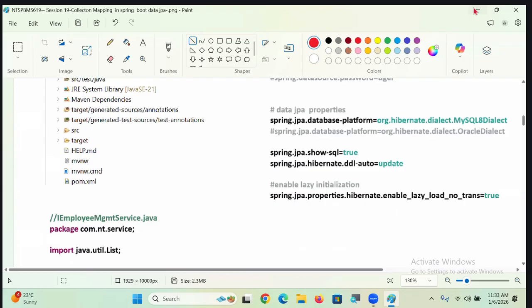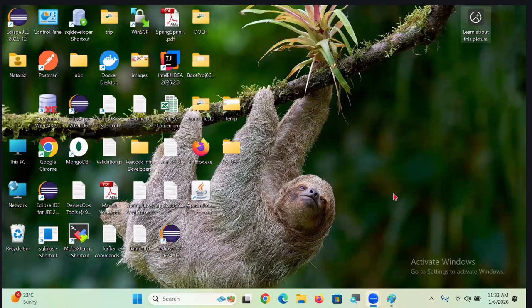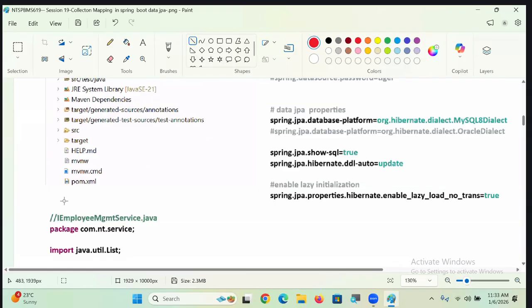Yeah. Shall we go for implementation, guys? Right now, are we implementing value collection or entity collection? Value collection. In future, we will implement entity collection as part of association mapping. Right now, we are planning to implement only what? Value collection. Shall we go for it, guys? Yes.